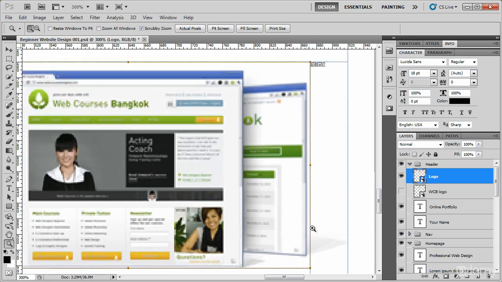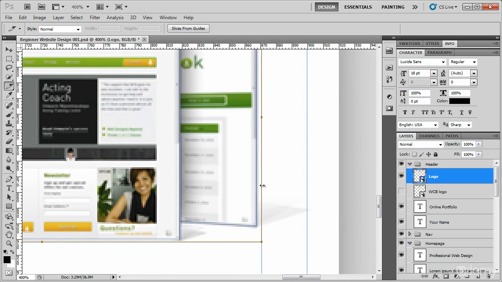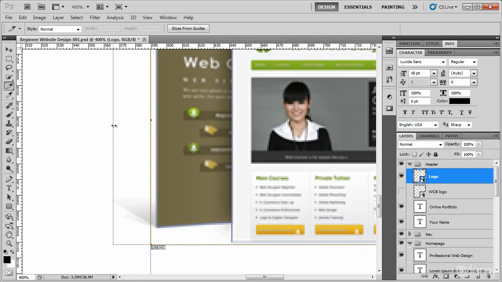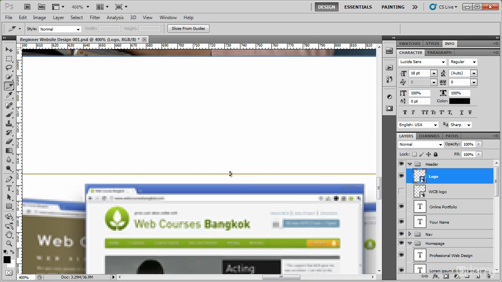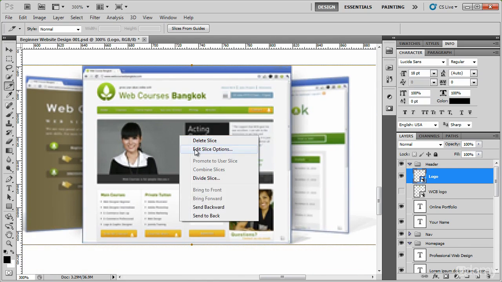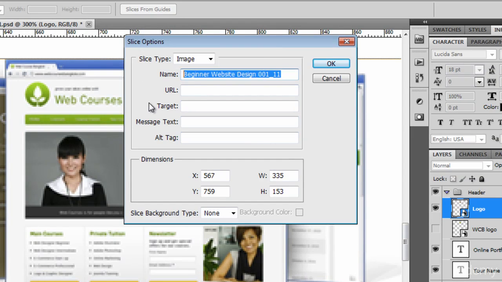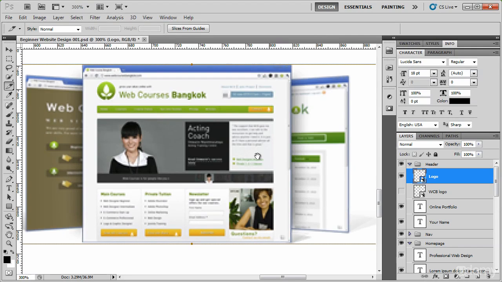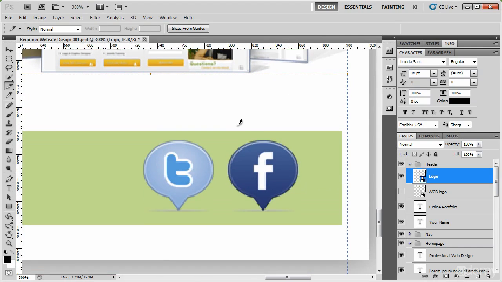So I'm going to zoom in a little bit, press C to select my slice tool, and just move that over like that, just so I've actually got the shadow as well. Okay, so again I'm nice and tightly up against the bottom there, and then we're just going to get this shadow on the left hand side. Perfect. Oh, we can nip a little bit of space up at the top, zoom out a little bit, double check, looks perfect to me. So let's right click, edit slice options, and then we're just going to call it websites. Very simple.